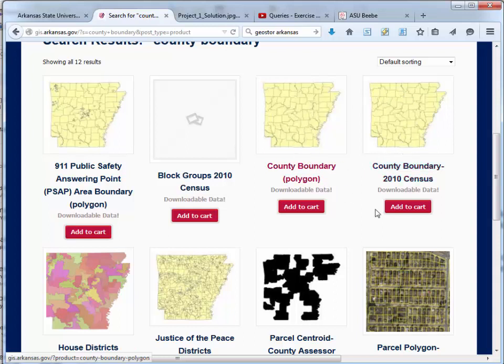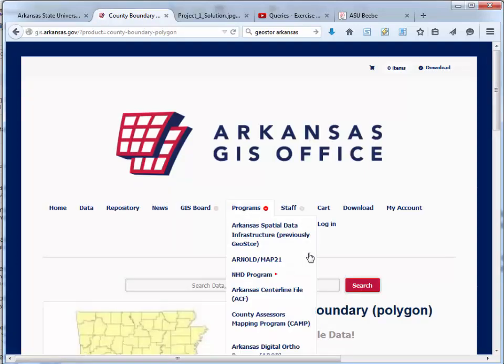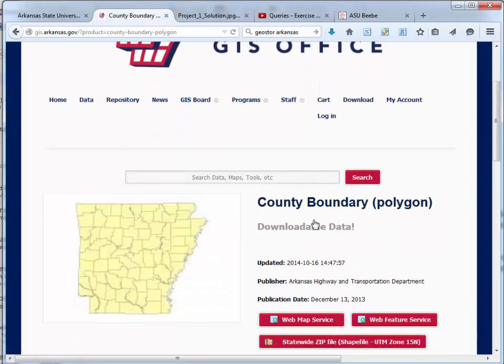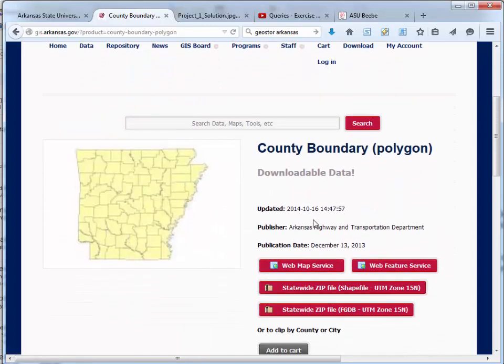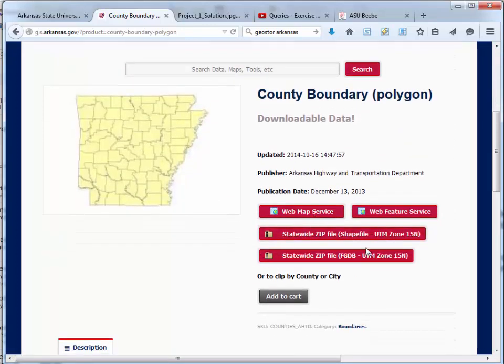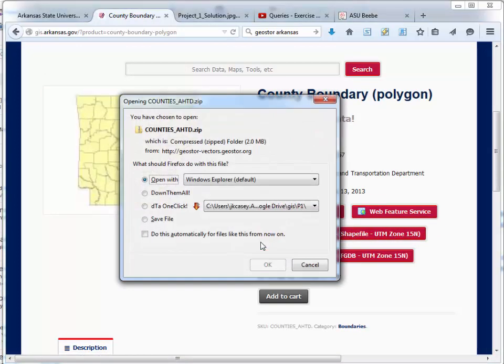I'm basically just looking for the shapes, so I'm going to add this to my cart. And I'm going to download the statewide zip file by clicking on this. And again, I'm going to download them into my P1 folder.